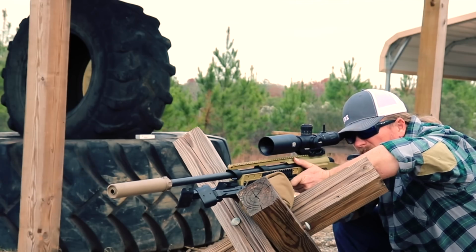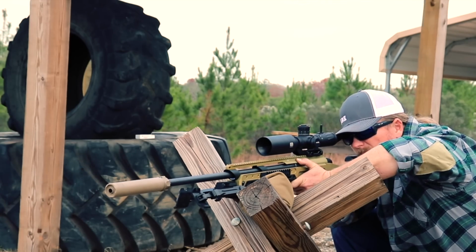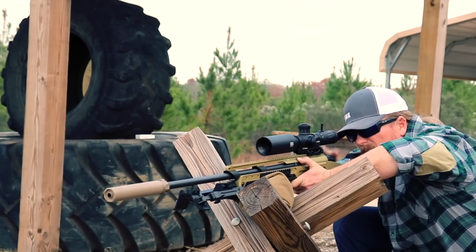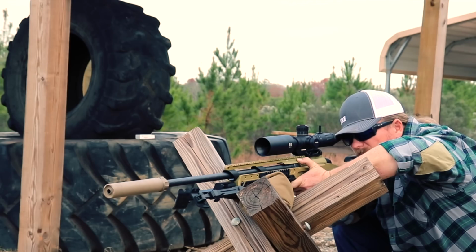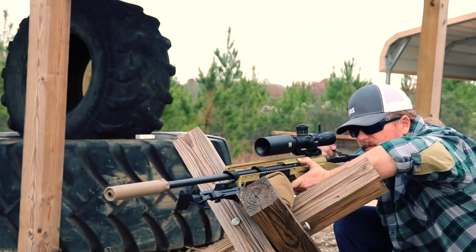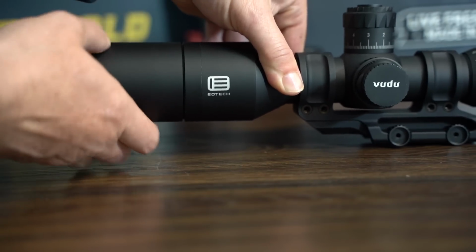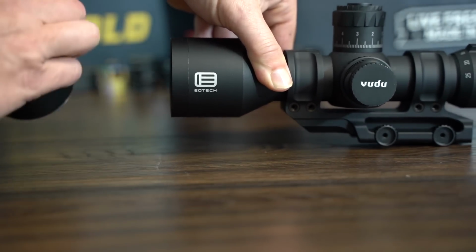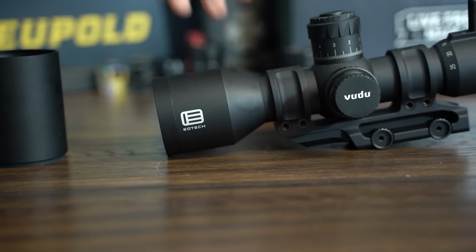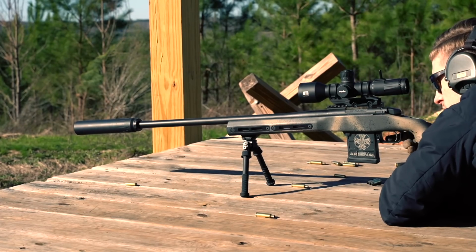Now, it would be ideal on some really small, short platforms, like the Desert Tech SRS-A2, the Q-Fix, or any other time space is at a premium. But again, if you ever feel like it's too short, you can always just attach the sunshade. I'd also always rather have a smaller, lighter scope than one that is big, bulky, and heavy. Plus, the extremely short size will easily allow you to put any night vision or anything else that you might want to add in front of your scope.